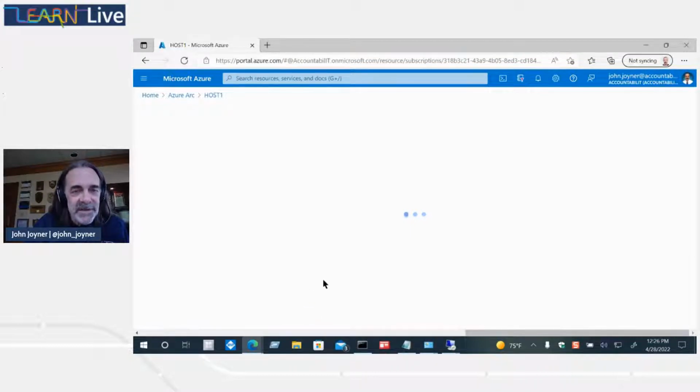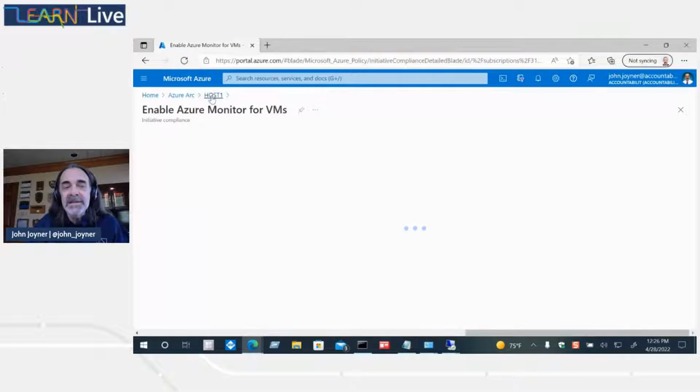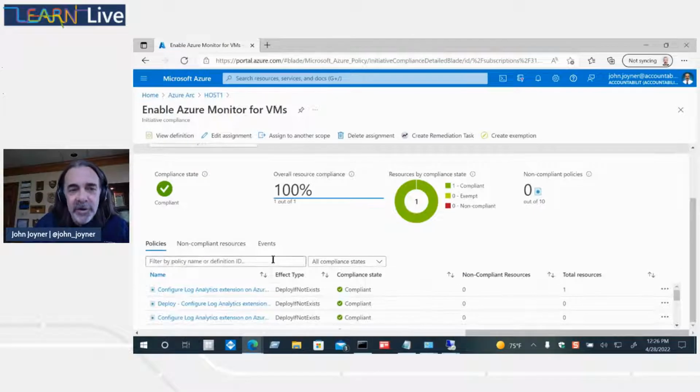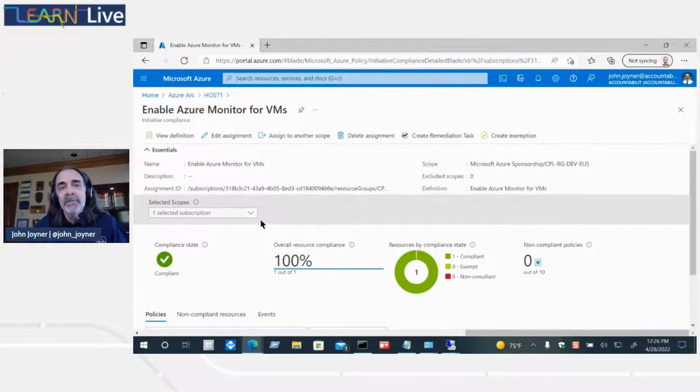If we go into the details of this initiative, the initiative has 10 policies inside, and the 10 policies together cover the Windows, the Linux, the on-prem, and the in Azure. So this one initiative that contains 10 policies is a key initiative, and we've got this same initiative assigned to the resource group where we're going to install our Azure Arc server in a few moments. And so you're going to see this initiative in action on our new Arc machine, pushing those agents.